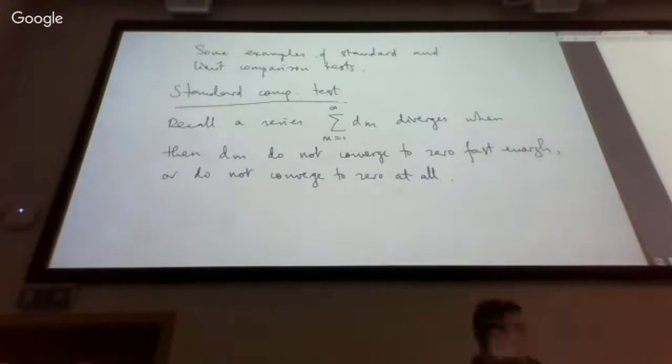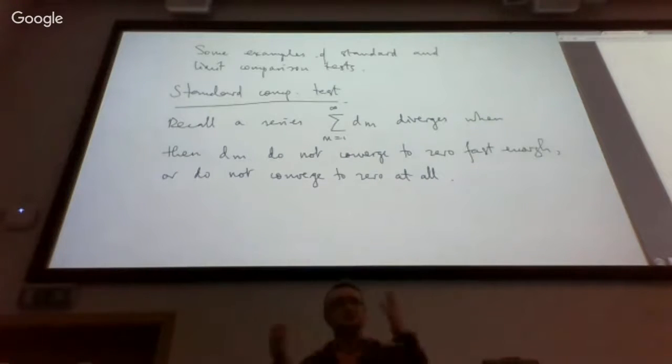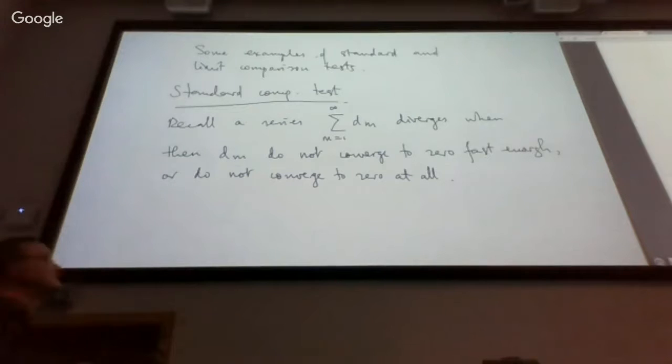It's a little bit difficult explaining these tests without explaining everything to do with series all over again, because this being mathematics, everything's connected to everything else and it all builds on top of each other. But you recall back to the general term test. The general term test said a necessary condition for a series to converge was that the terms of the series have to converge to zero. So if the terms of d_m do not converge to zero, it doesn't have any hope at all of converging. The terms have to converge to zero, and they have to do so at a certain speed, fast enough. If they do not converge to zero fast enough, then it will not converge.